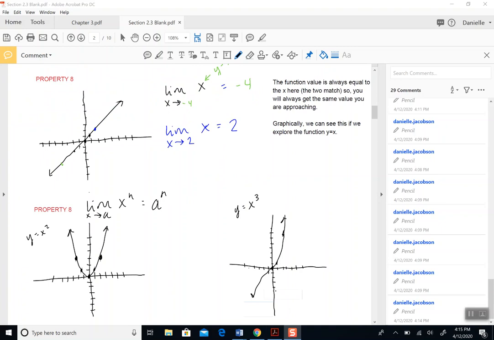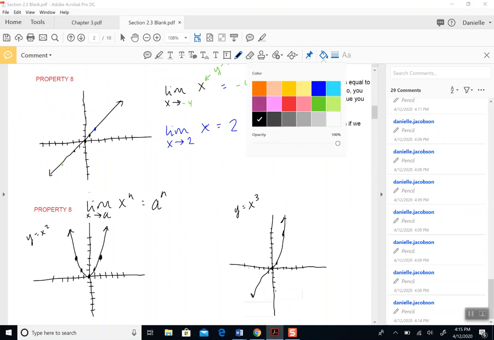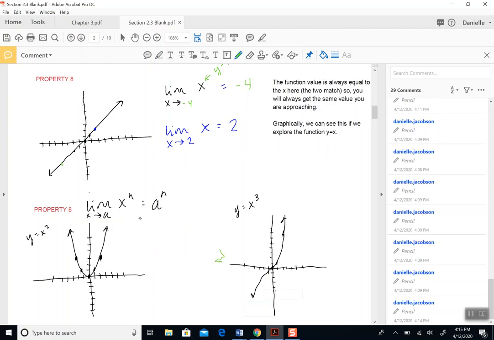All right, so if we look at this first piece with the function where y is equivalent to x squared, if we take the limit as x goes to 2, we can see in the graph that as x goes to 2, 1, 2, our y value approaches 4. This makes sense because when we run that through our limit law, we get 2 squared, which is 4.